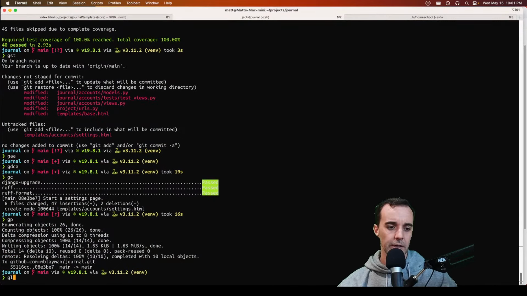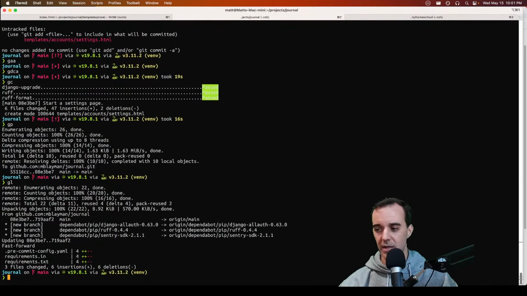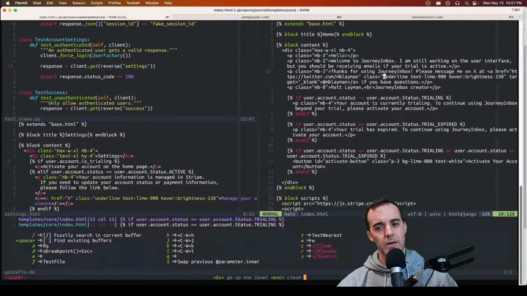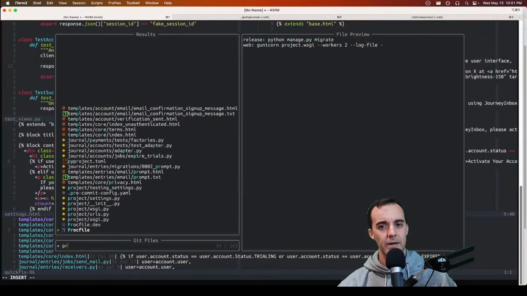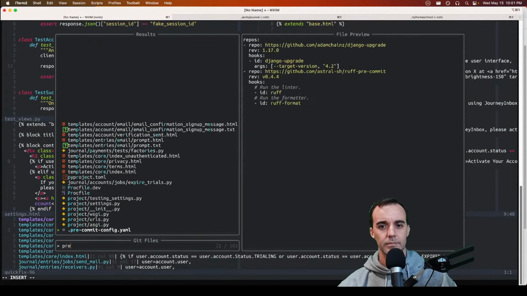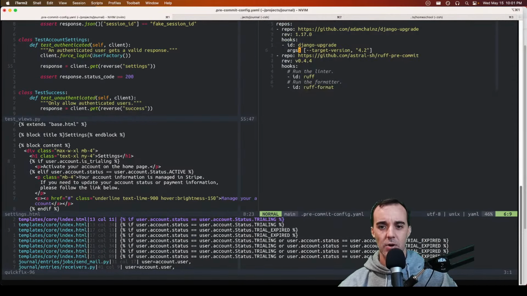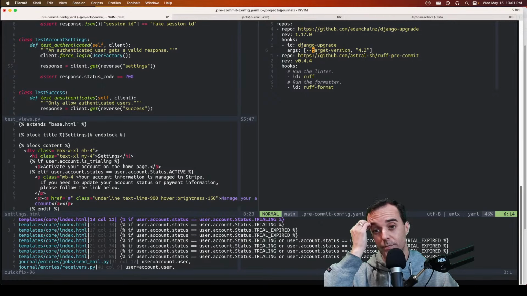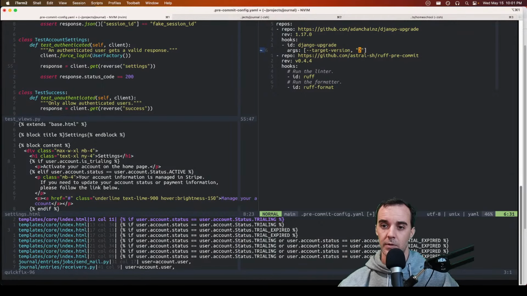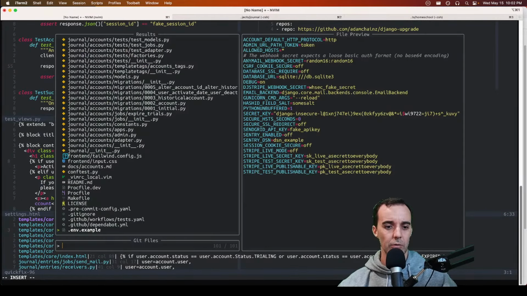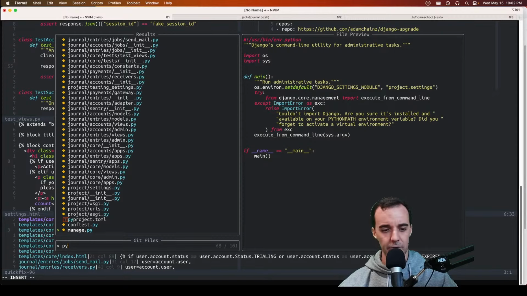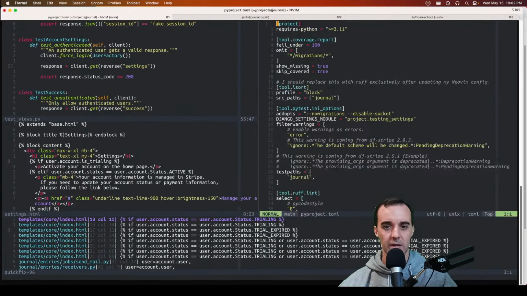And we'll do a pull here. GL is git pull, my shortcut. And then the other thing I want to do now that we've pulled, let's go to the pre-commit file. And you can see my target version is set to 4.2. So we're on 5.0. We'll see if Django upgrade catches anything. The other thing we can do is in pyproject.toml, there are also settings to target certain versions of Python.